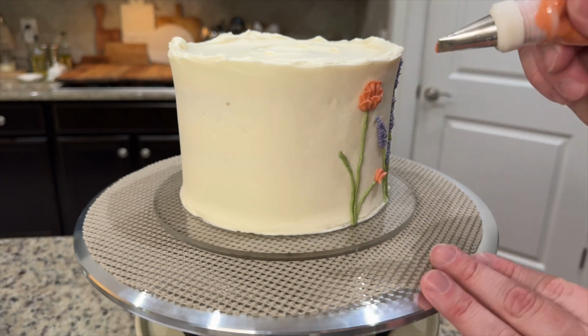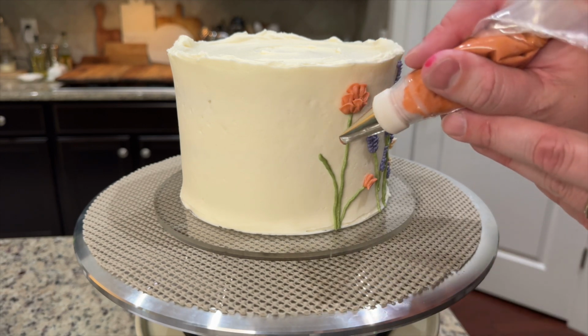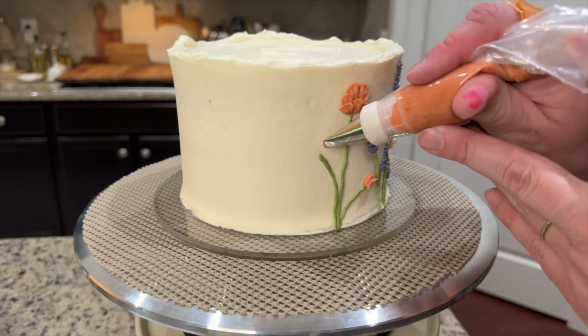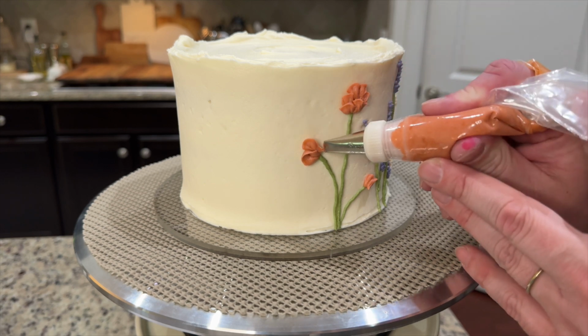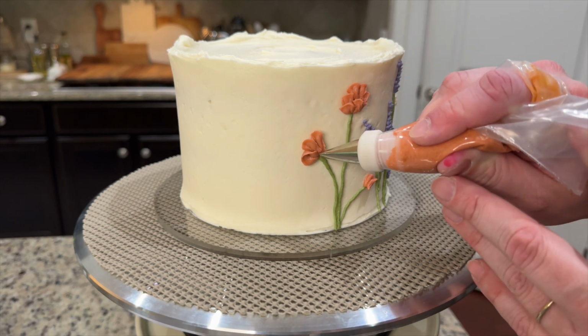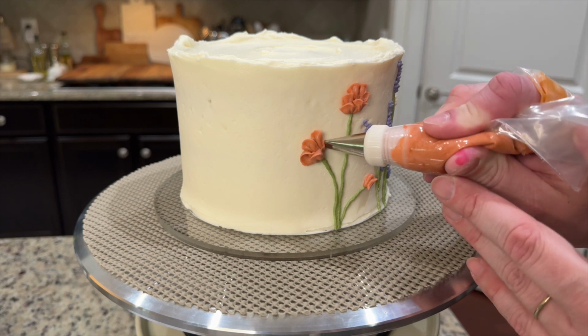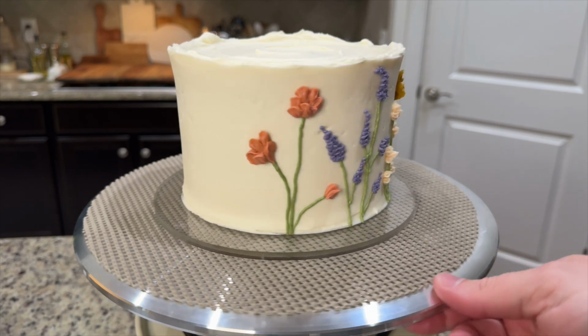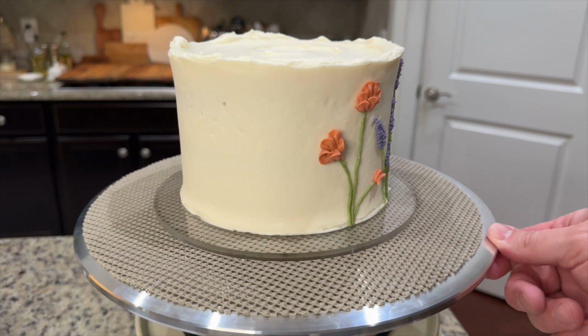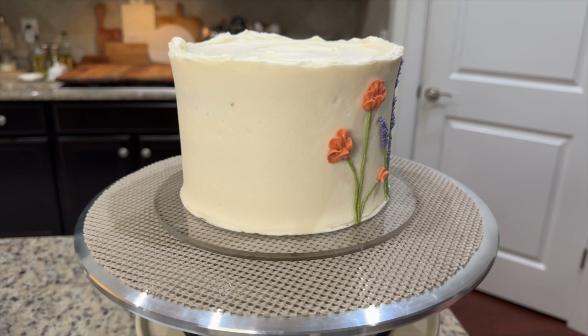And we're going to go down here. Sorry, I keep turning it so it's from my best angle. Petal, petal. It's just very light pressure. Aren't those cute? Okay, now we have this burgundy color.